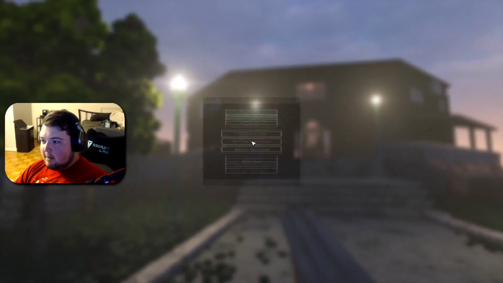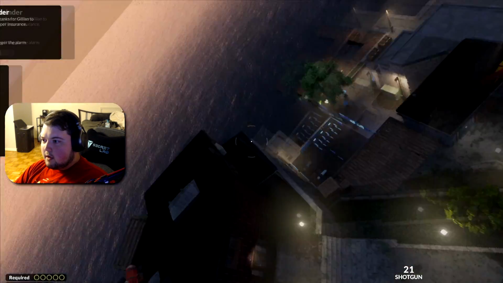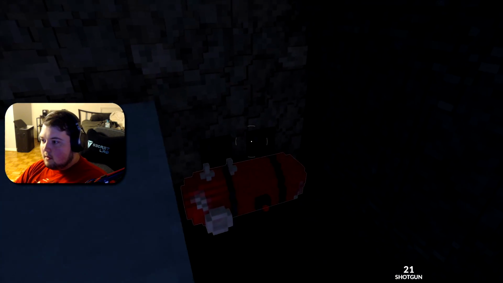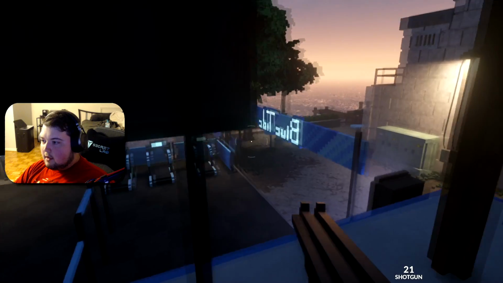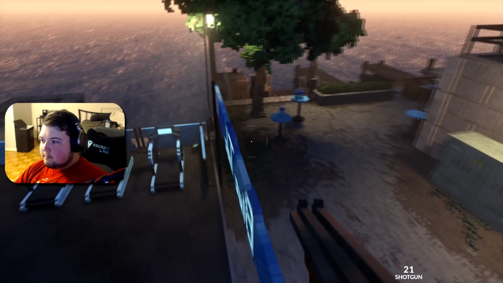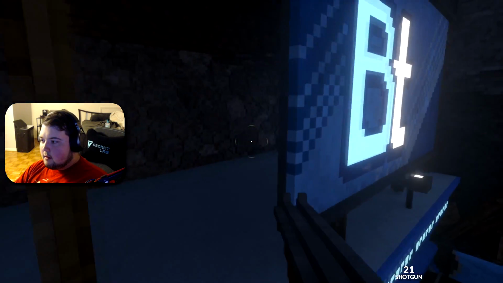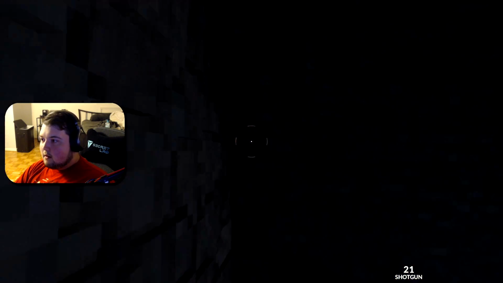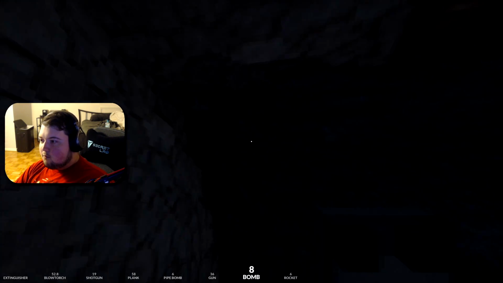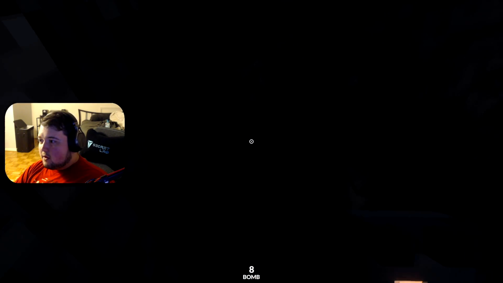I know that there's one on top of this building, and there is one right here. I'm assuming this is underneath. Yeah. Okay. This is going to be a tough one to get with all the rest of them. I think maybe we should... I'm not going to be able to get through that right there, unless a bomb will blow through that. Which it will not.